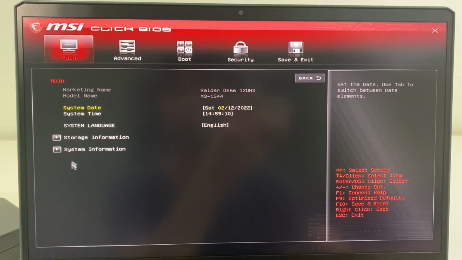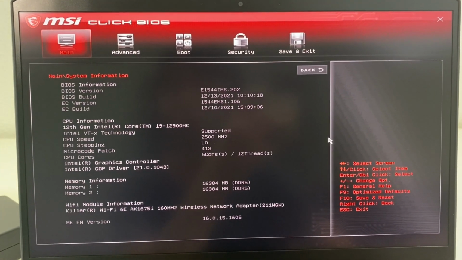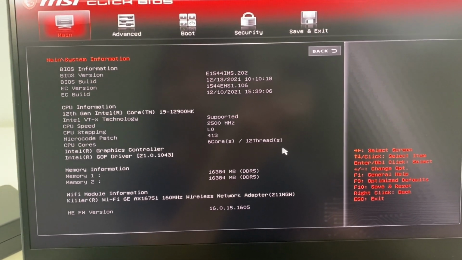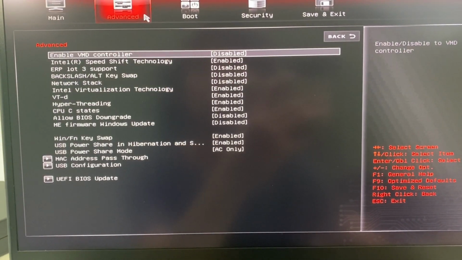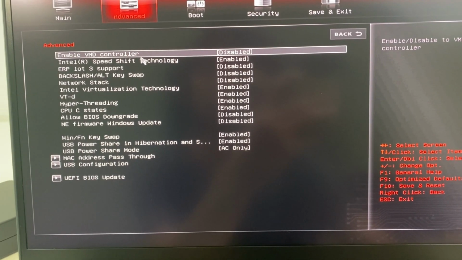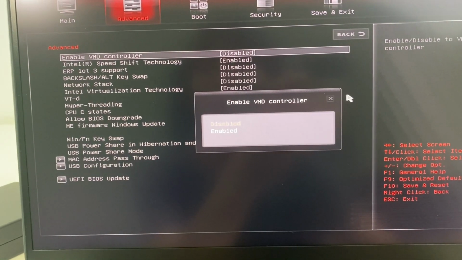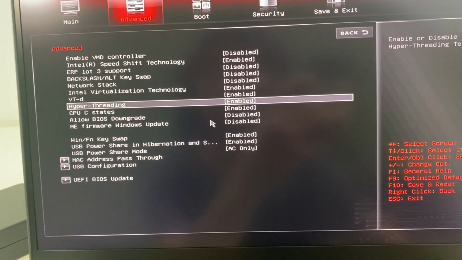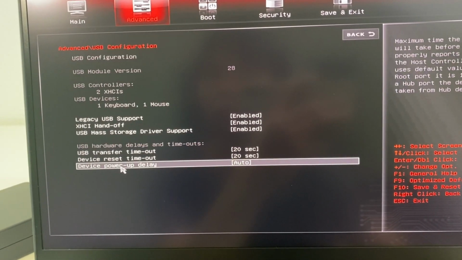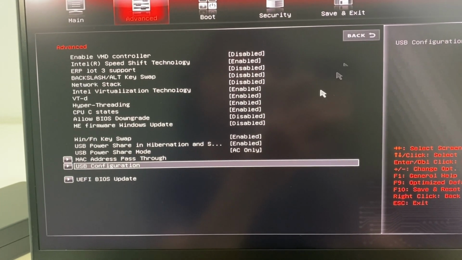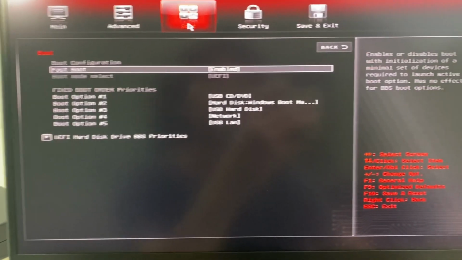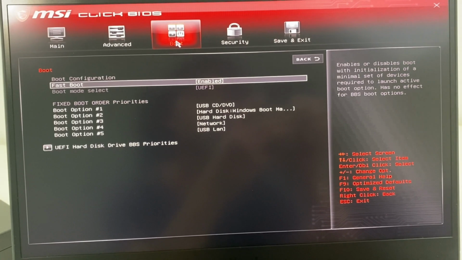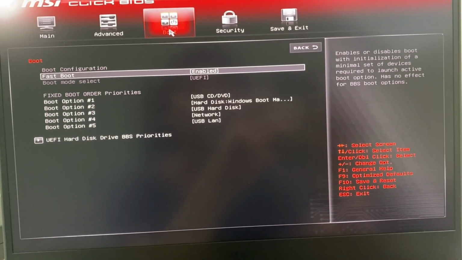Moving on into the next segment of the review, we're getting into the power on state now. So just past POST, we moved into the BIOS so we can show you a quick look at the configuration of the system and some of the options available to you in the BIOS. So we have our standard stuff like hyper-threading and virtualization. We can change our boot order. We can set a BIOS password. We have secure boot and of course all the necessary things here to incorporate Windows 11, which is the default installed operating system on this model.